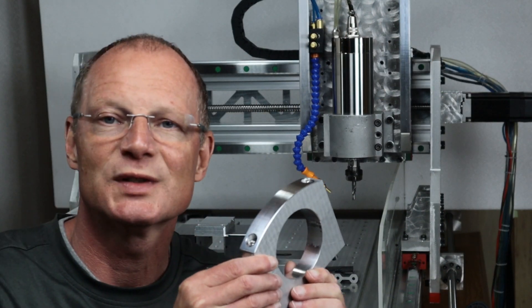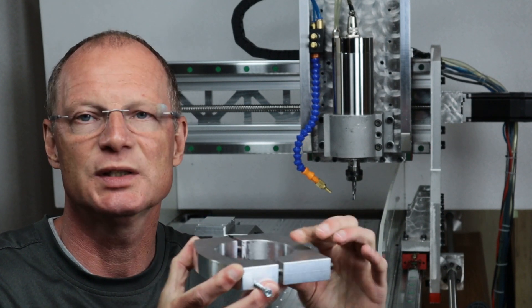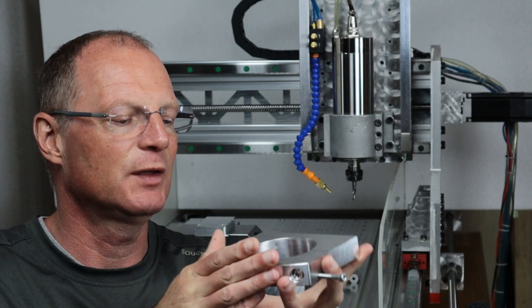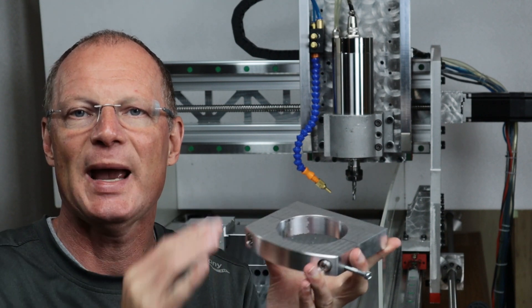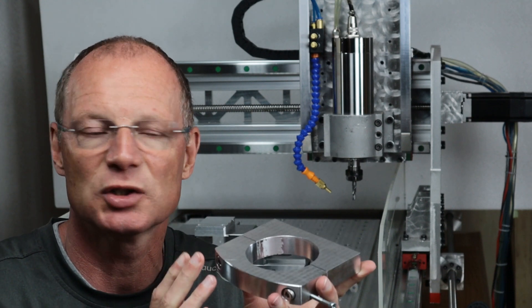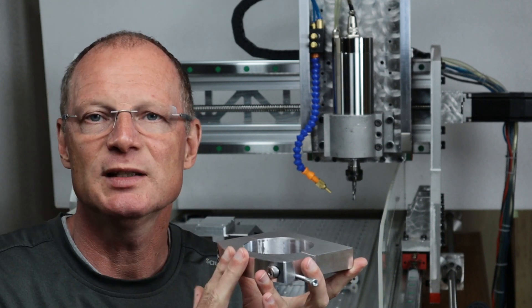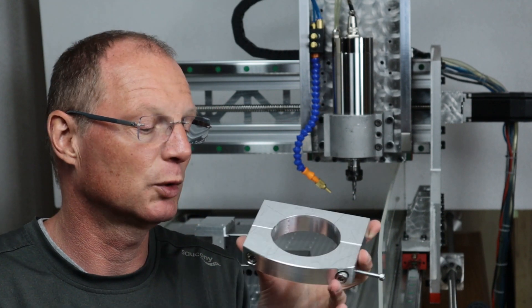A quick note on the design. Once it's clamped onto the spindle, there's a 32nd of an inch or one millimeter gap between the two halves. I left about three hundredths of a millimeter in diameter for the back so that the spindle fits in really well, but that was too tight — I had to Dremel out that portion. I left a tenth of a millimeter in diameter at the front portion, and that worked out great.